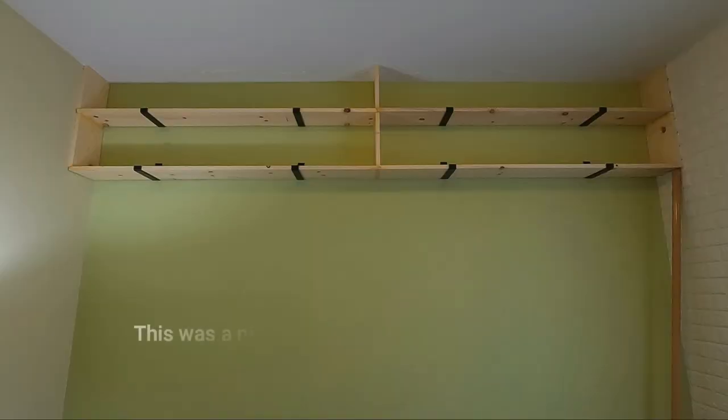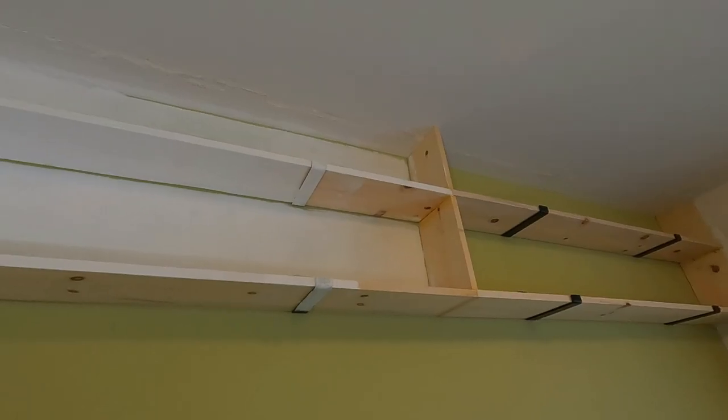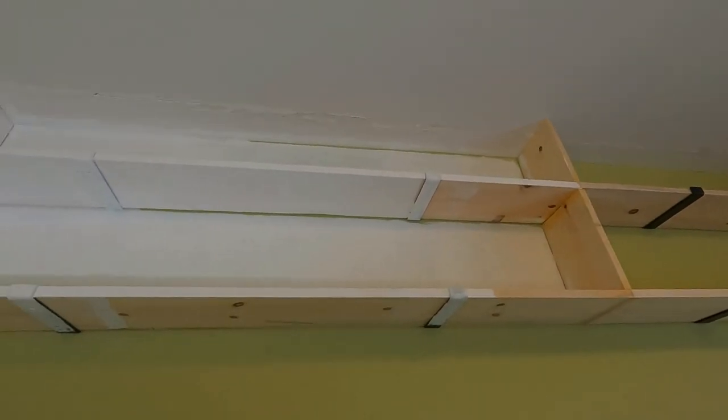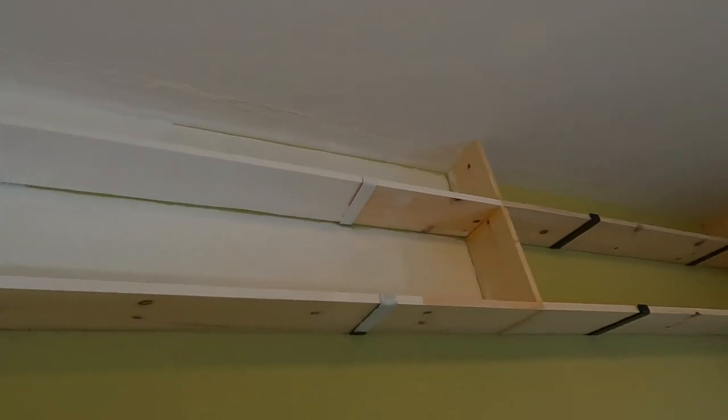Another alternative is that I could have just left the wood unpainted with the bracket showing, but that's not the look I wanted. I did want it to be all white so that the items I display on these shelves will stand out more. And this is a creative process for me when I do projects like this. So I always make changes when I'm in the middle of it based on the results I'm getting so far. And I always seem to like it in the end.